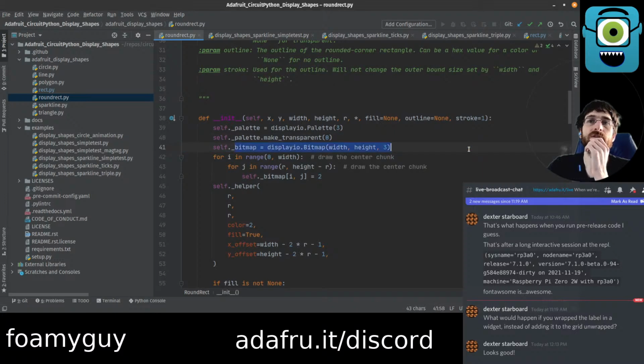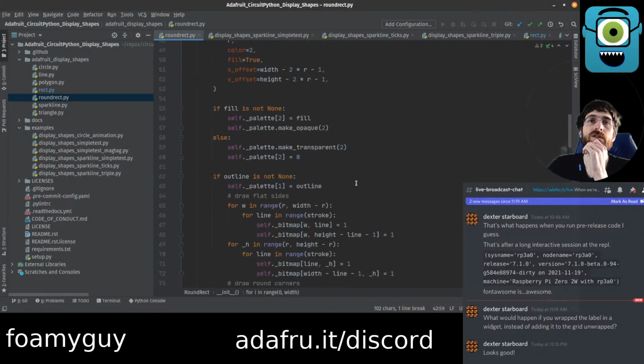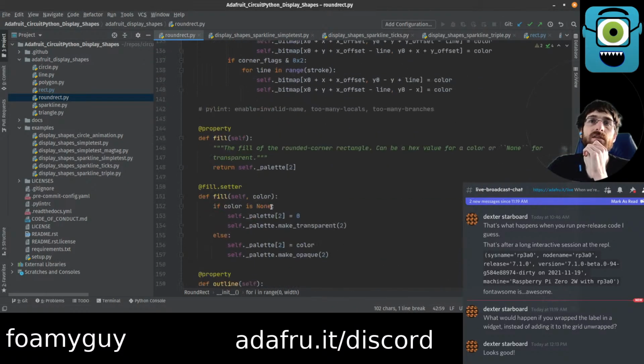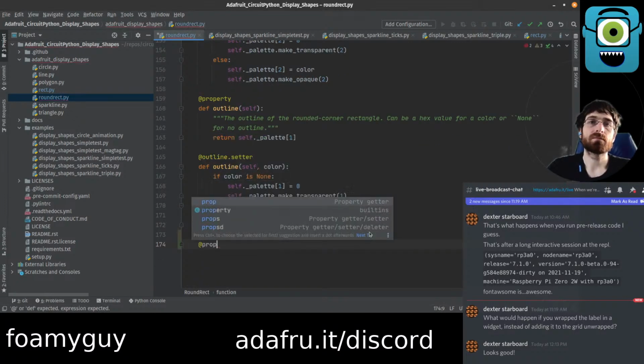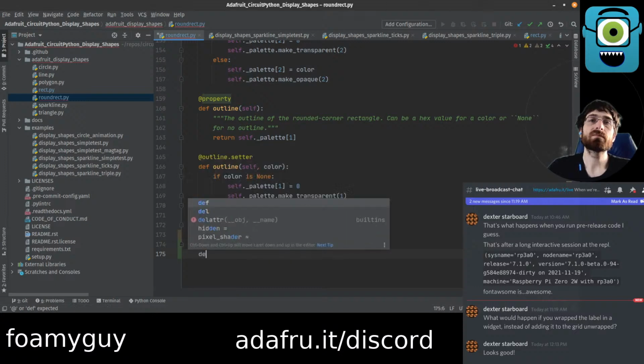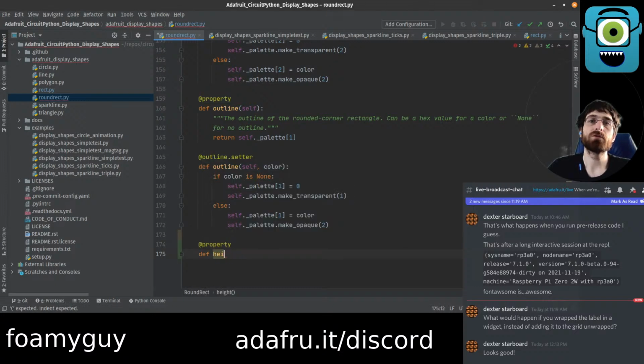This works similarly. We have a bitmap, so we can just use that. I'll do width first. Oh, already got self.